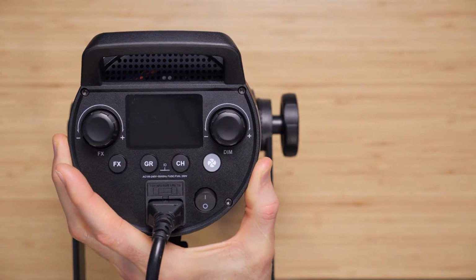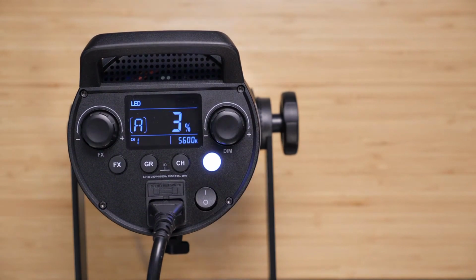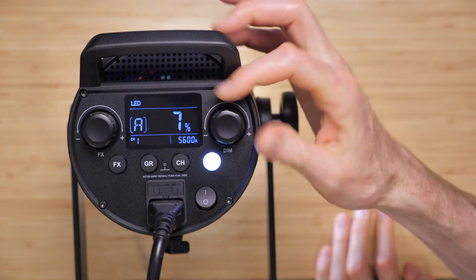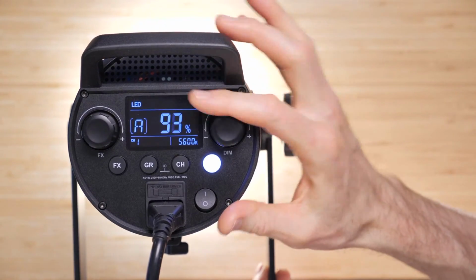So let's go ahead and take a close-up look at the light itself here and show you some of the details. First of all, of course, a rocker power switch here, a physical switch. We have our dimmer here. We can go all the way down to 0%, all the way up to 100, and it'll move pretty quickly for you there.